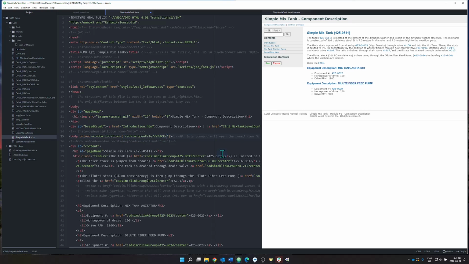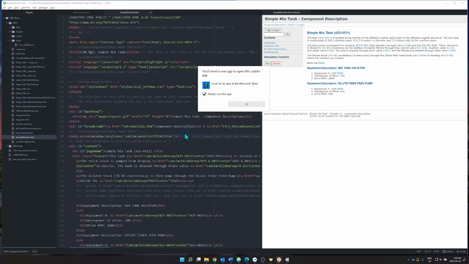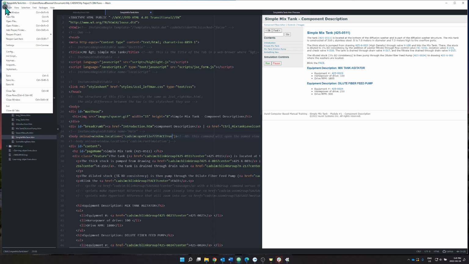Arguments are separated by a question mark, and I will add run, command run. It could be run minutes or it could be run passes for a certain number of passes, but I just wanted to run without stopping. So that was my edit.